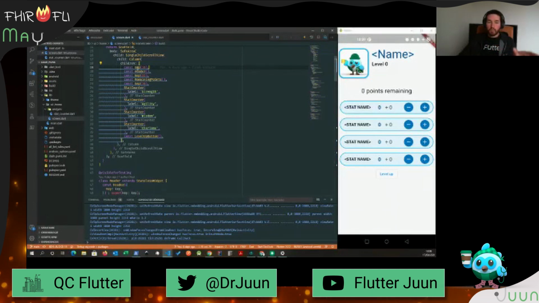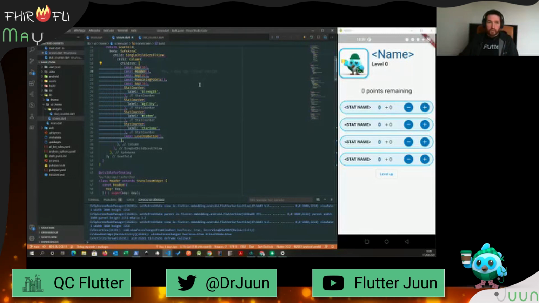First, I use Gap, which is a small library to put spaces between items in a column or in a row. I use it instead of SizedBox because it's simpler for me, because I'm lazy. I don't have to specify width or height depending on whether I am in a column or a row. So I use it everywhere.